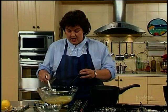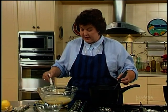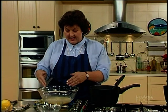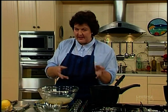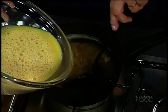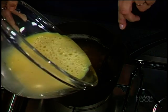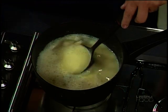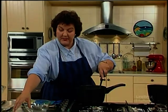Okay. Now, that's nice and frothy and creamy. Now, this is the bit. I'm adding this whole egg and lemon mixture back to the hot stock. If I did it the other way, it's quite a drama, I tell you. Here we go. Just with the heat off, you usually have everybody sitting down at the table when this goes on. And there, yum. And in just goes a little bit of parsley.